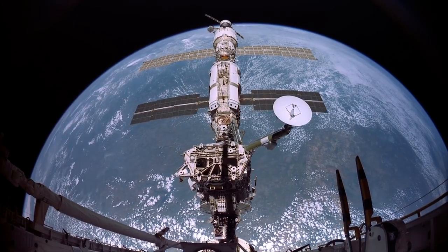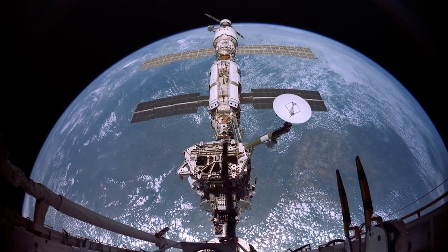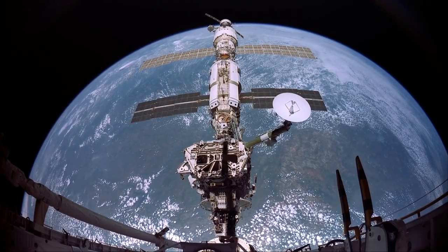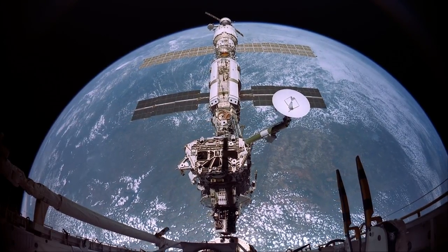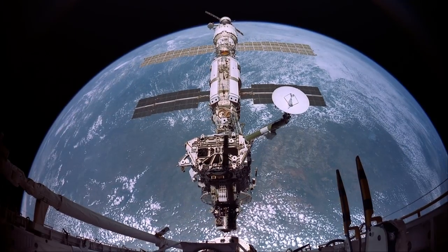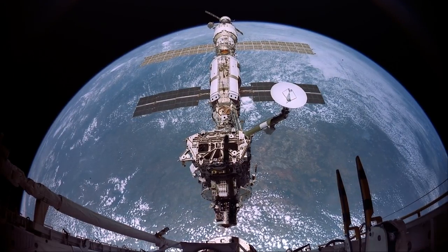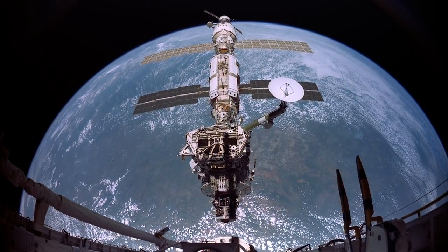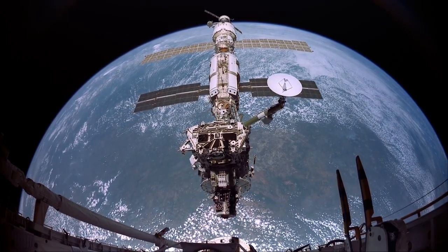Discovery pulls away, leaving the space station in orbit. So far, all the pieces have connected without a hitch. At the top is Zvezda. That's where the crews will live. Below it is Zarya, kind of a big float-through closet for storage. And at the bottom, the truss and the Unity node, where the next additions will be attached. The station's now ready for people.